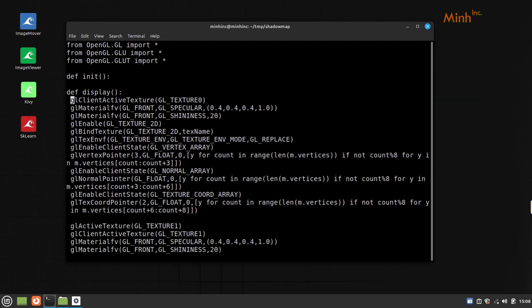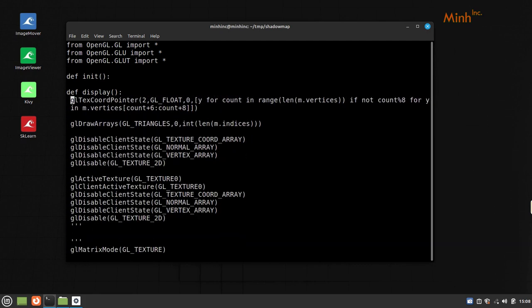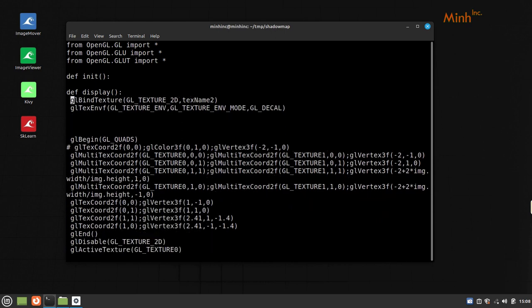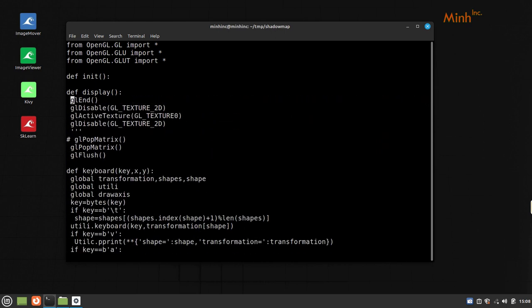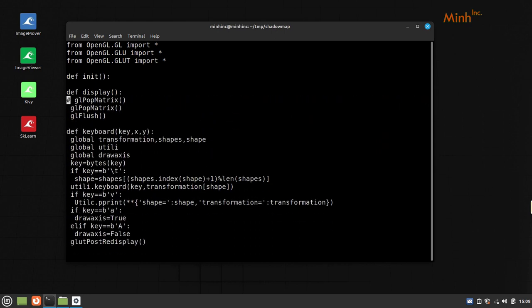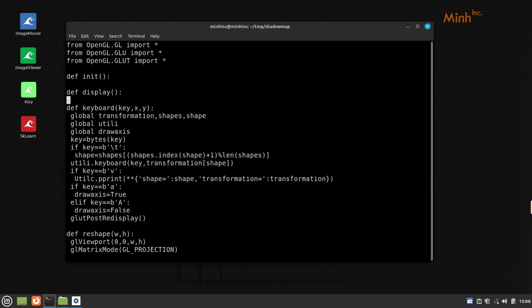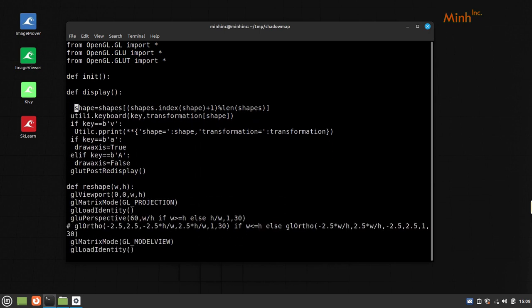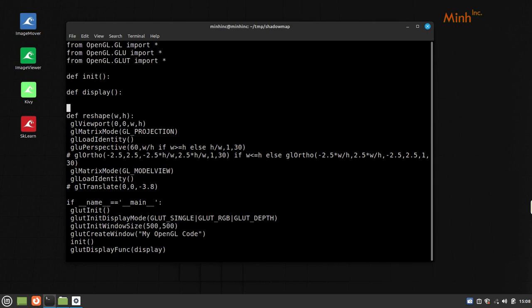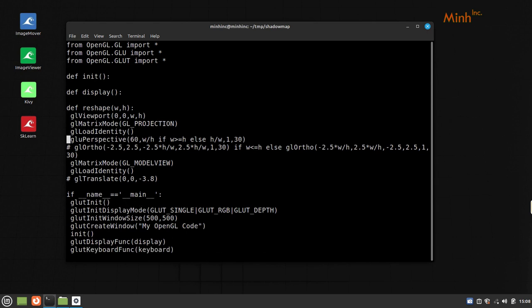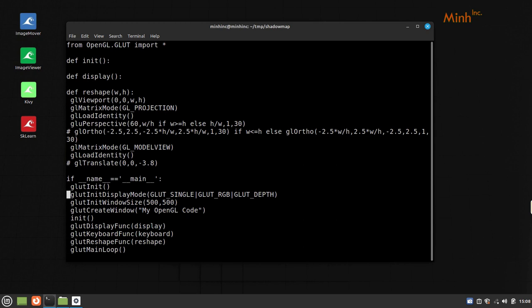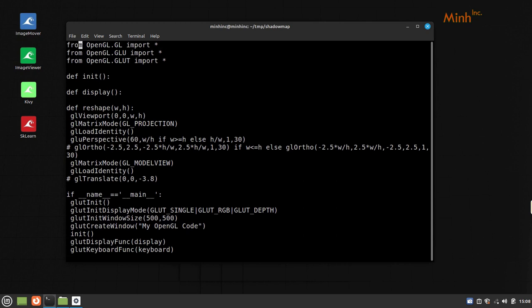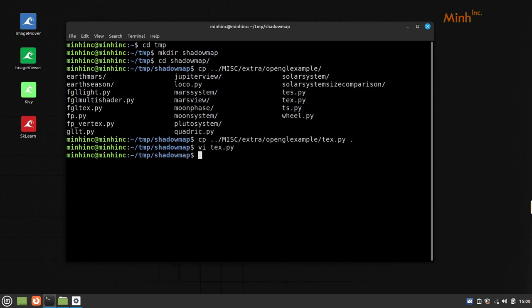Display is very tricky here, so I'm going to close everything, and then we'll have kind of keyboard. Okay, so probably I'll add that later. Reshape, big thing, and then this. So this is a kind of a skeleton code for OpenGL and dpkg -l python3.